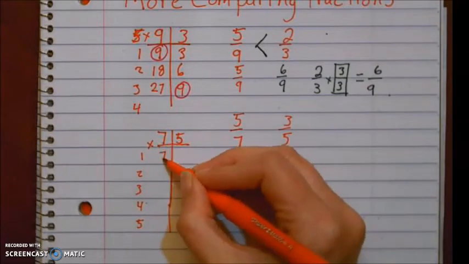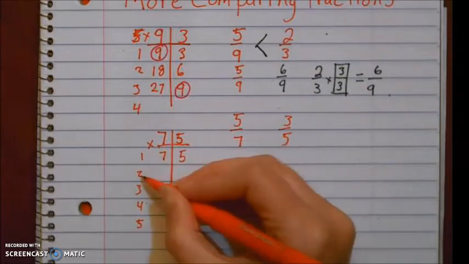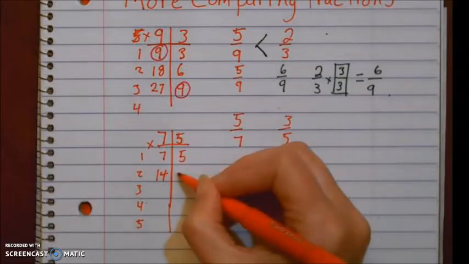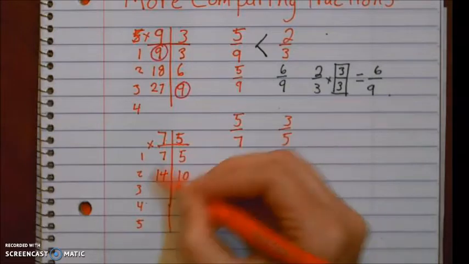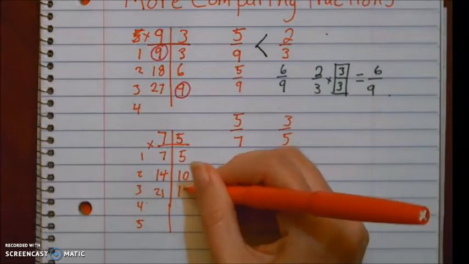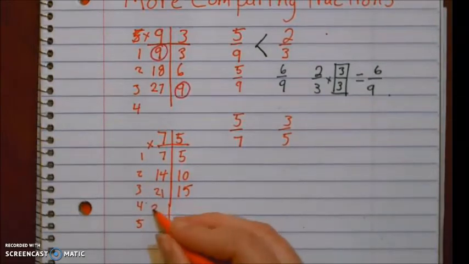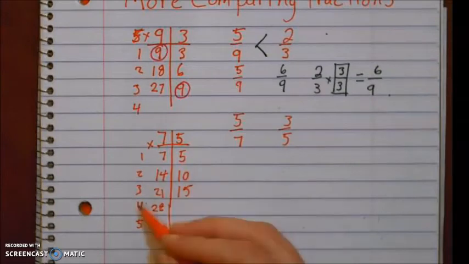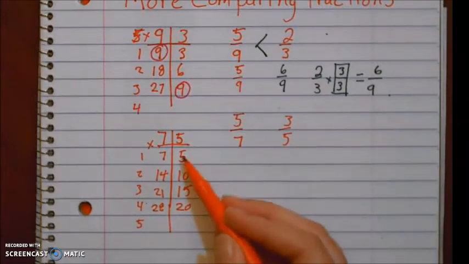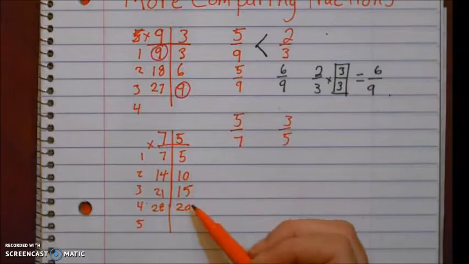Seven times one is seven. Five times one is five. Seven times two is 14. Five times two is ten. Seven times three is 21. Five times three is 15. Seven times four is 28. Five times four is 20. Okay, let me check. Do I have any multiples here? Well, I know if I've got a five, it's going to have to end in a five or a zero. All my five multiples end in five or zero. None of my sevens do yet.